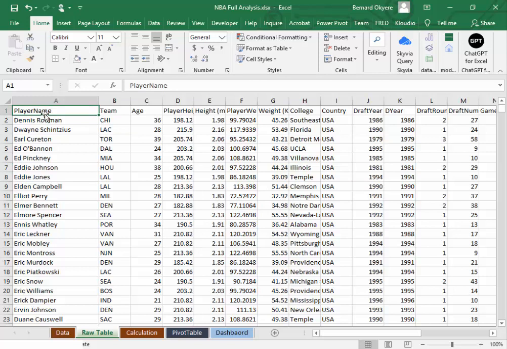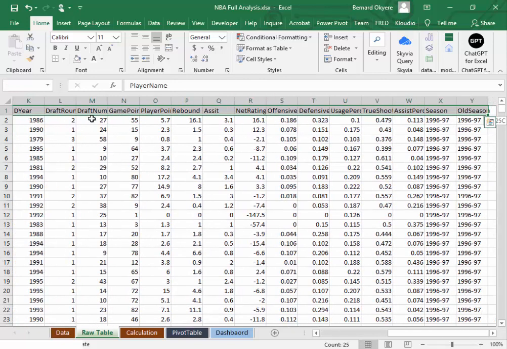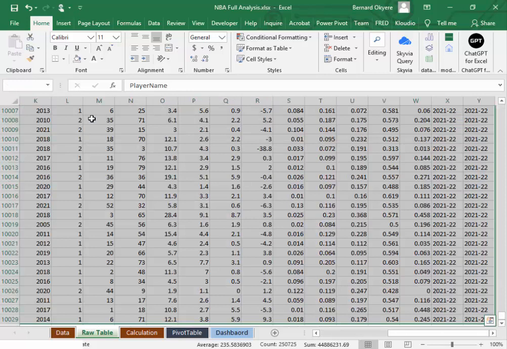You click on player name, that's column A, cell A1. Control shift right arrow, control shift down arrow. In other words, you are selecting the entire region. This is very key. The creation of tables in Excel must not contain extraneous data.